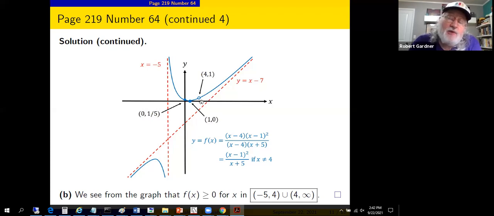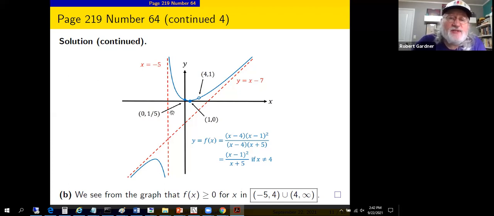Like the g of x function, it wants to contain this point (4, 1), but we won't let it. It says right there, x does not equal 4 in this function that we're graphing. So the effect of that is to have a hole punched in the graph at that point. When you deal with limits, this is a common example that will be used in the limit setting in Calculus 1. And then to the right of x equals 4, it's above the x-axis. So this part is above the x-axis. This point's on the x-axis. This part's above the x-axis, and this part's above the x-axis. We have to deal with these two pieces here separately because of the fact that the function's undefined at 4. It came out of the computations.